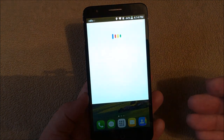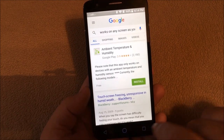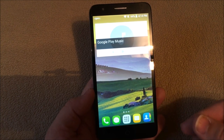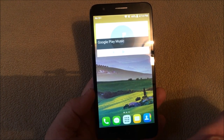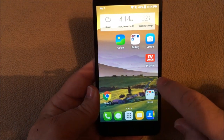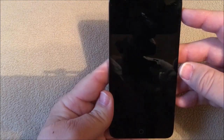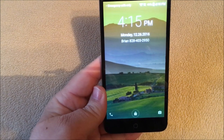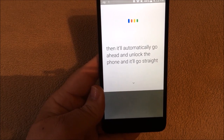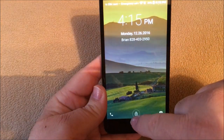The OK Google works on any screen, as you can see. It works also if the phone is off and plugged in, but not if it's not plugged in. So that's a big help if you have it on your nightstand at night and you need to know something. You can also set it up so that when you push the button it recognizes your voice — if you say OK Google, it'll automatically unlock the phone and go straight to the home screen so you can start using it without having to put in your code.